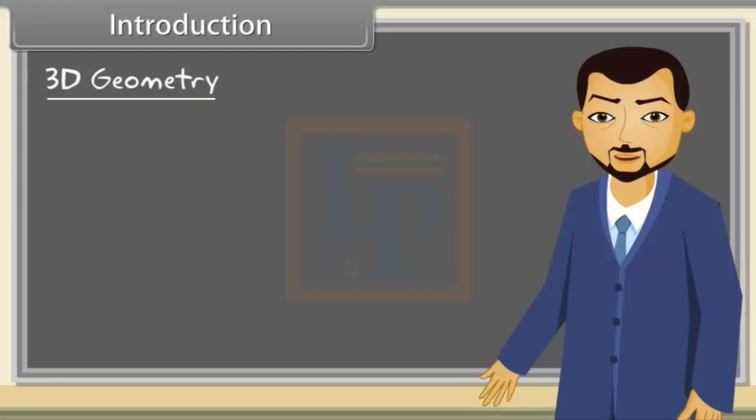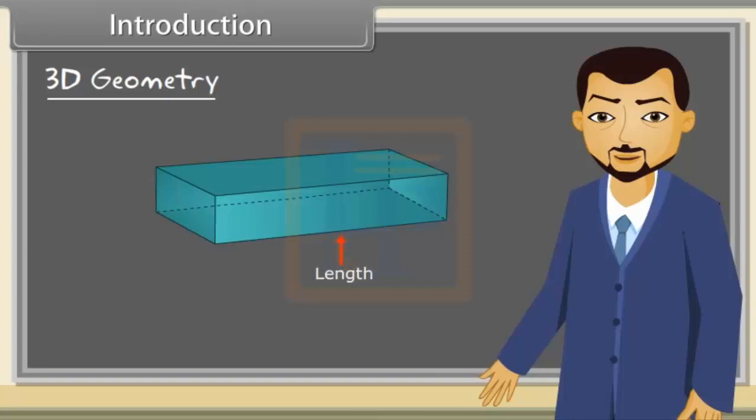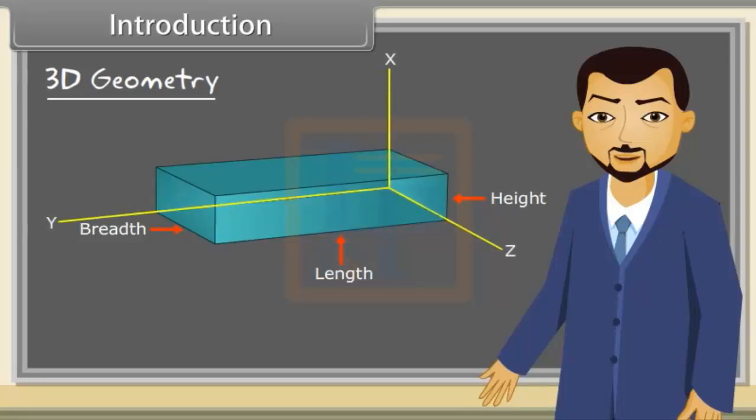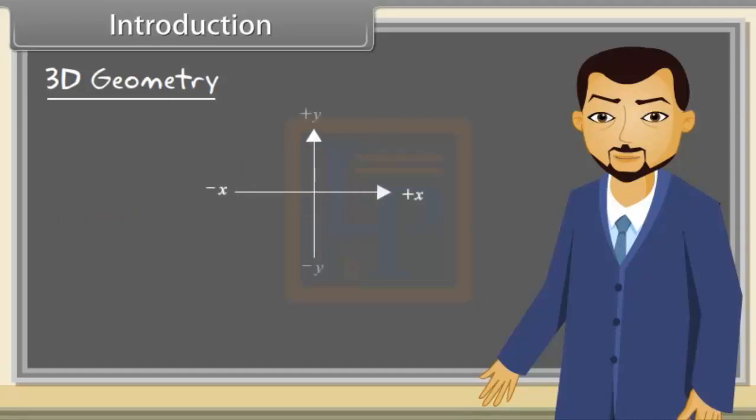Real-world objects exist in three dimensions. For example, a cuboid or a box is completely described by three parameters as follows: length, breadth and height. Corresponding to that, each point in the Cartesian space has three coordinates: x, y and z. Look at this figure carefully. The x-axis is along the length of the screen, the y-axis is along the height of the screen, and the z-axis will be the one coming out of the computer screen.